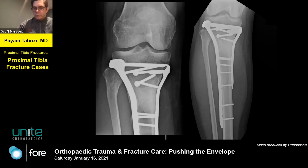Reduction with a distractor or some sort of intraoperative traction device to restore alignment, and then a medullary nail with lots of interlocks and blocking screws. And then Pam, on Jeff's case, what might you have done differently on his? To be perfectly blunt, I would have done pretty much the same thing. And I probably would have nailed this case as well. But I think you learn with experience, and this was one of my earlier cases. In hindsight, with the suprapatellar nail, I don't think it's an issue. I think the plates maybe for this are more prone for complications.